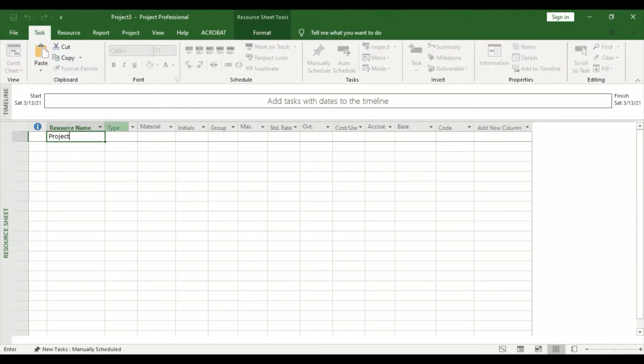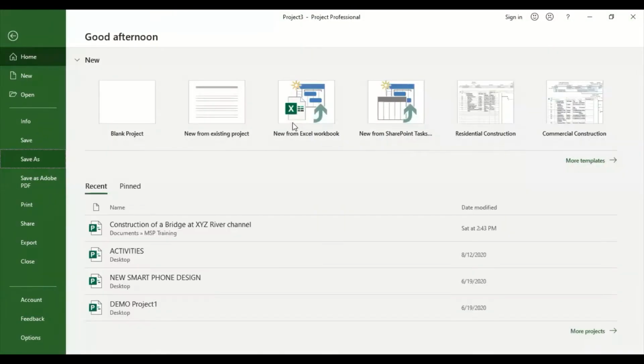For example, we have the project manager. Let me first save this.